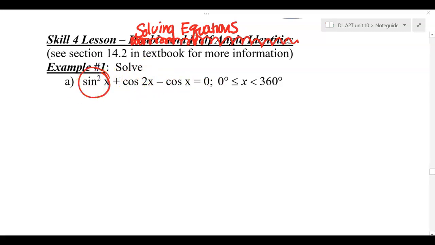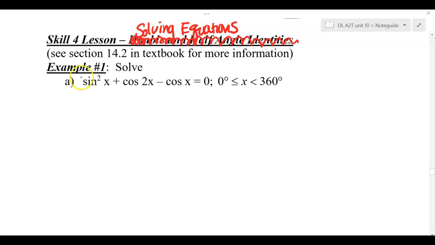The other thing is, if these are all cosines, I would like this one to be a cosine as well. I know this one could be written in terms of cosines, sines, or both. But this one can't really be changed easily. There's no identity for just plain cosine. So that's going to dictate that I try to change all these other things to something in terms of cosines. So if you can kind of see where I'm going. I don't want a 2x in the problem. I want all x's. I'm choosing to change everything to cosines because I don't really have an identity to work with this. So I want things to be similar to that term.